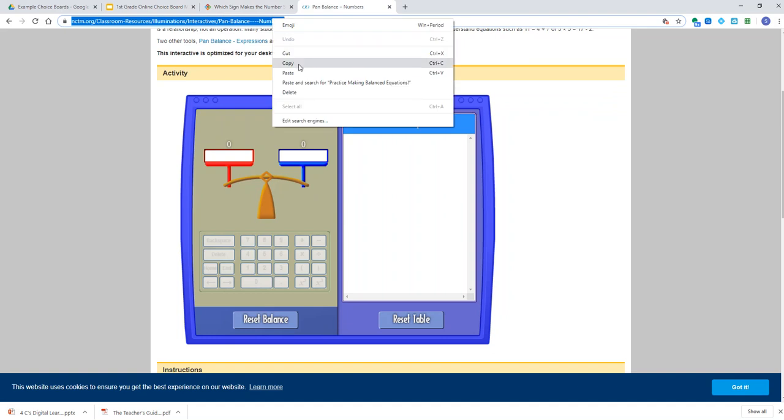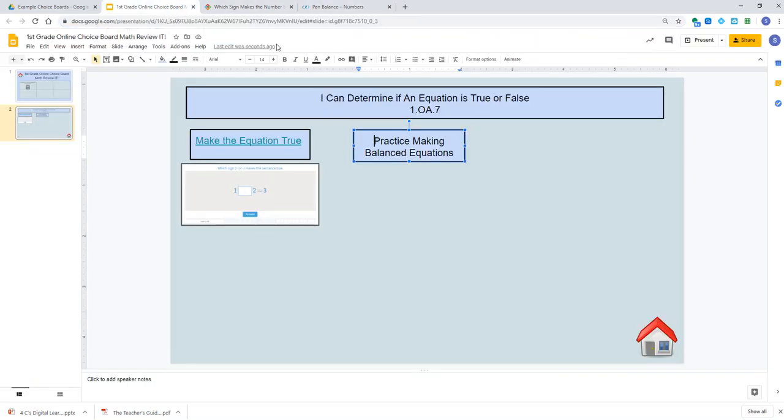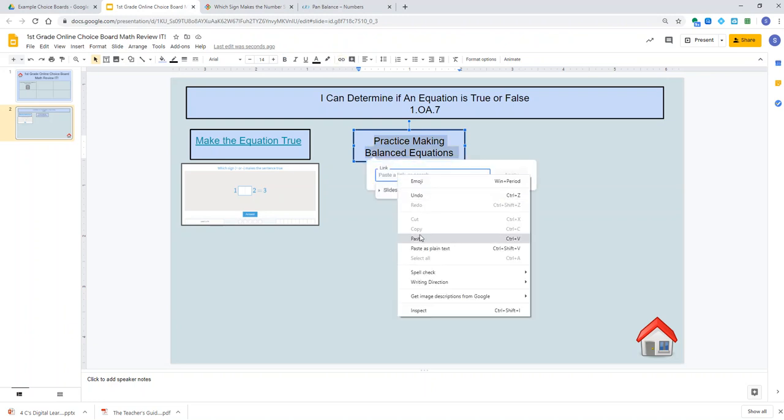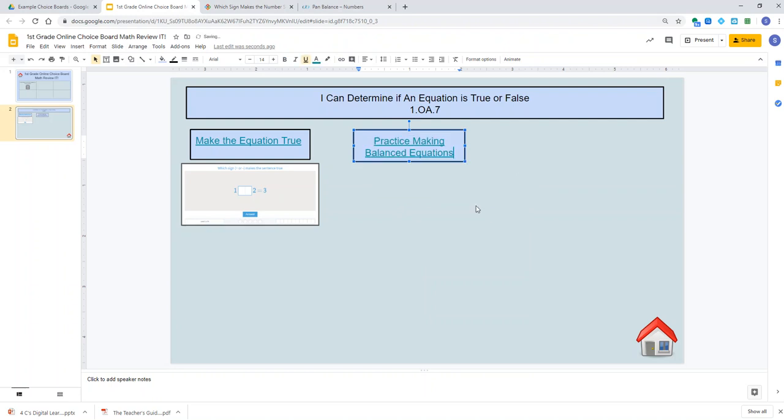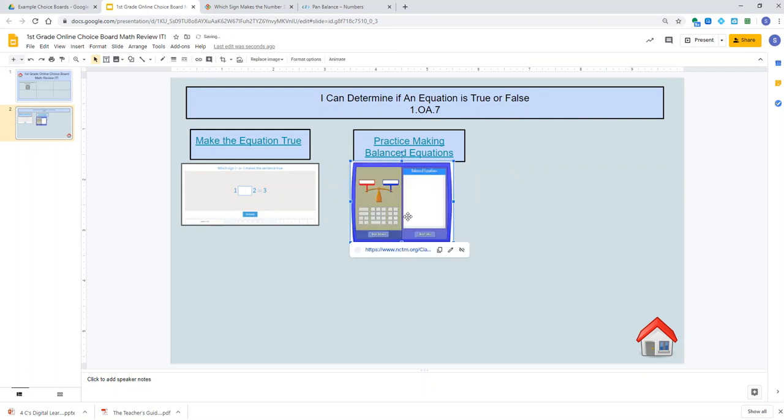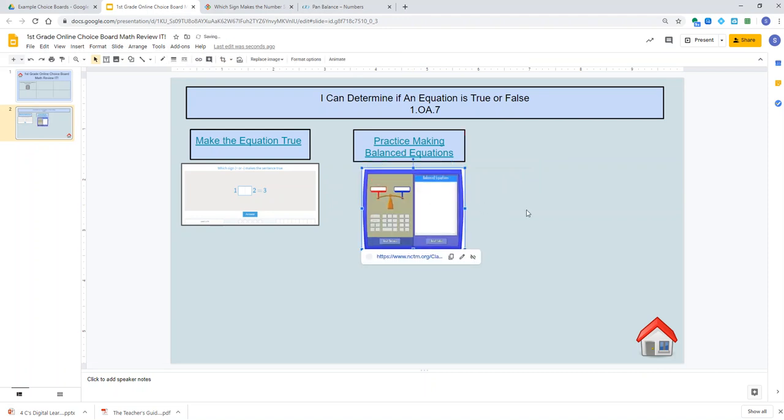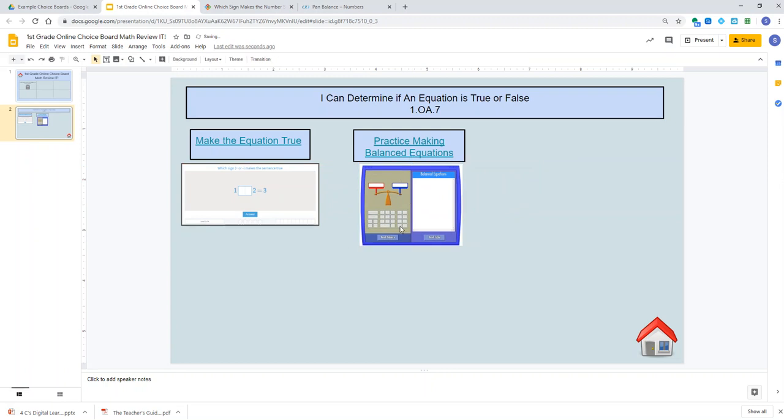And so I'm going to copy the website. This is one of my favorite websites, NCTM. I'm going to insert, and I'm going to go to paste and apply. I can also take a picture of the page, as we talked about earlier, using whatever tool you have, and then you can put the link in there as well. Okay, so that's the basics of how you put content on.